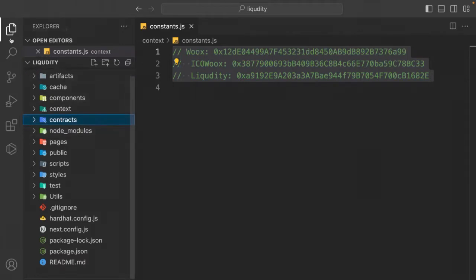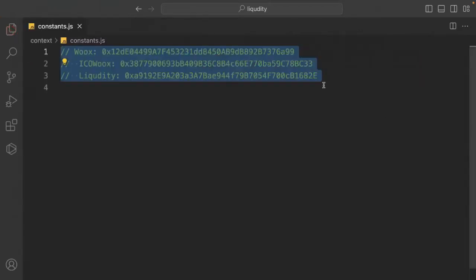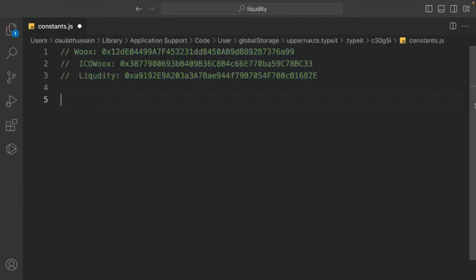Now we can start working on our constants. So we have the three addresses. Now we can come back here. We'll import the Ethers package. Then we have to import the Web3Modal. Many of you have said that Web3Modal is deprecated. Yes, but you have to use the exact version and it will work fine, because this particular package will allow you to write custom functionality for connecting with the wallet, and it's pretty straightforward.